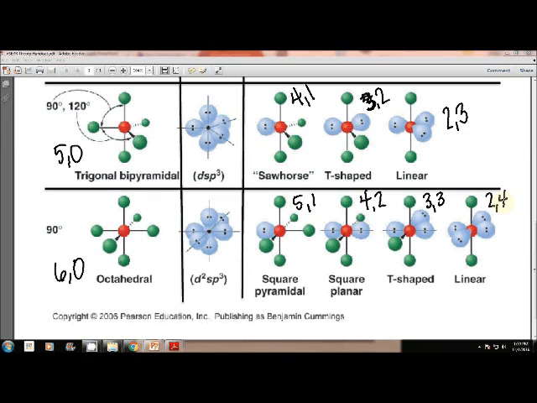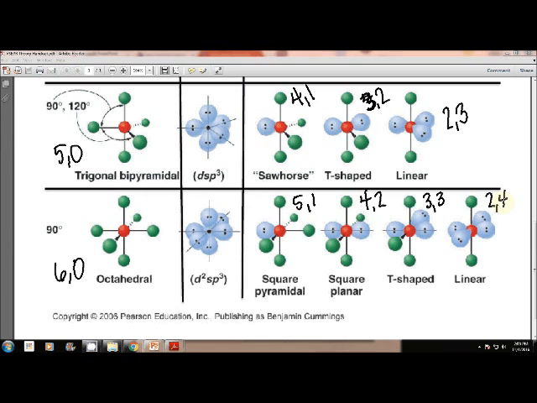So if you would like to, on the side of your paper, by each row, you can write, it starts with 2 at the first linear. It's 2, 3, 4, 5, 6. Our total number of things connected to the central atom. So if you would like to write that down, you can, but you don't have to. Okay? So what we're going to do with this paper, in example 3, is write the Lewis structure, like we've been doing all week, and then count up on the central atom how many atoms and how many unshared pairs, and then find the name, like square pyramidal, from the paper to name the shape.